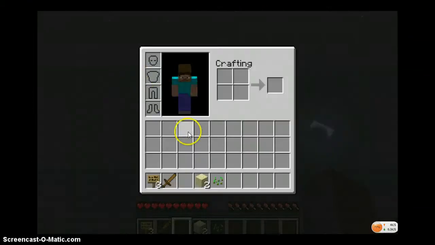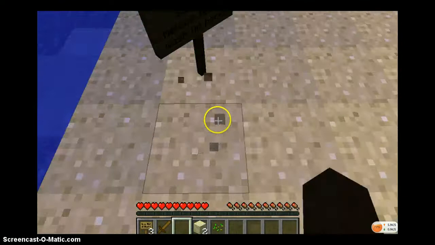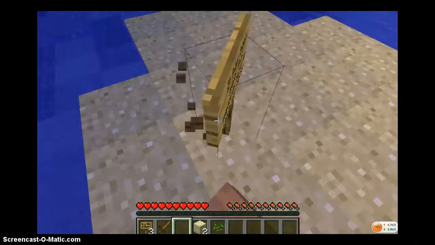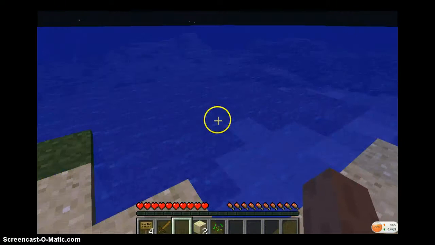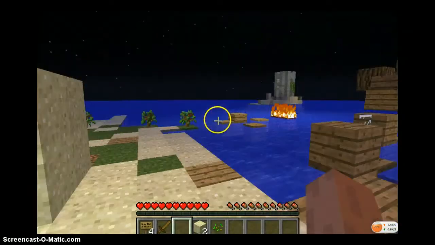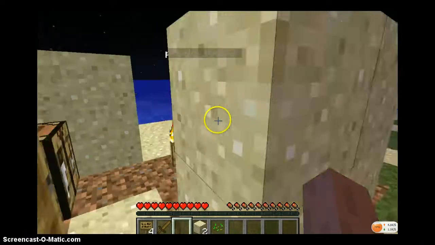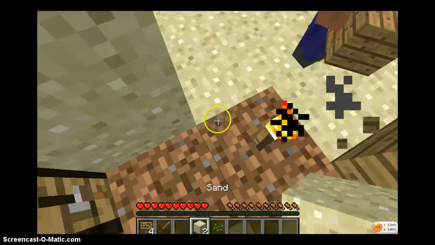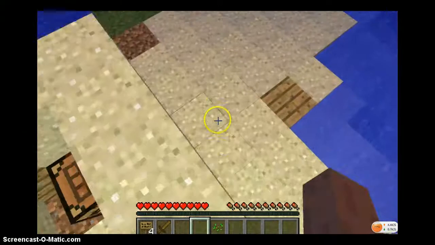Hello, we are back and now Pro Destroyer is op so you can destroy blocks. I have about 4 signs already. Yeah, 4 signs. And this episode is about us building our base. So far, our base looks a bit crappy because we don't have the supplies. Hey, why did you remove... Ah, never mind. You said remove with sand, right? Yeah, fine.